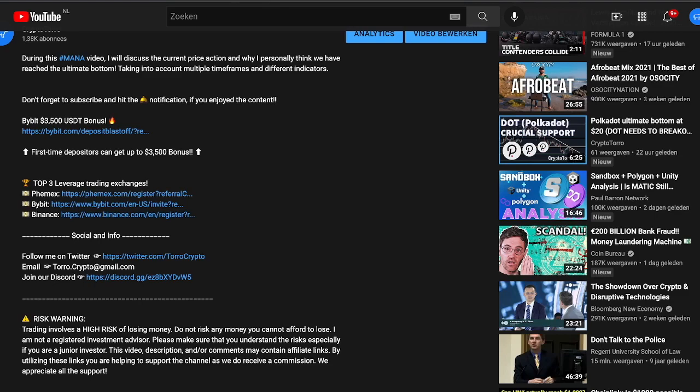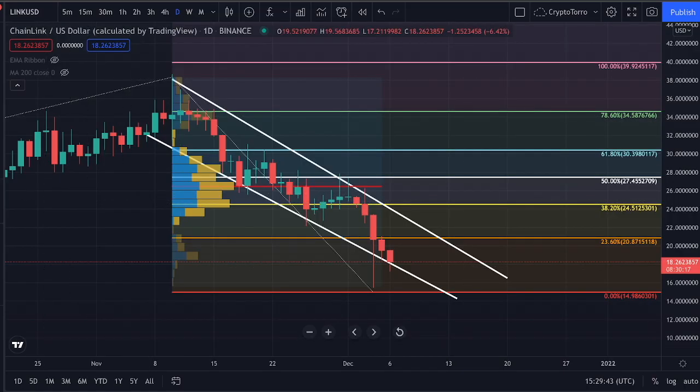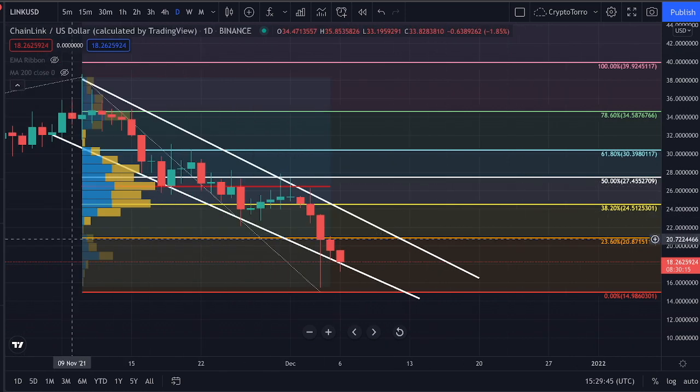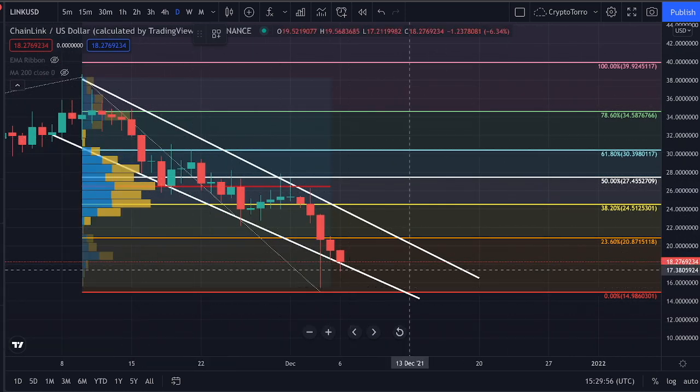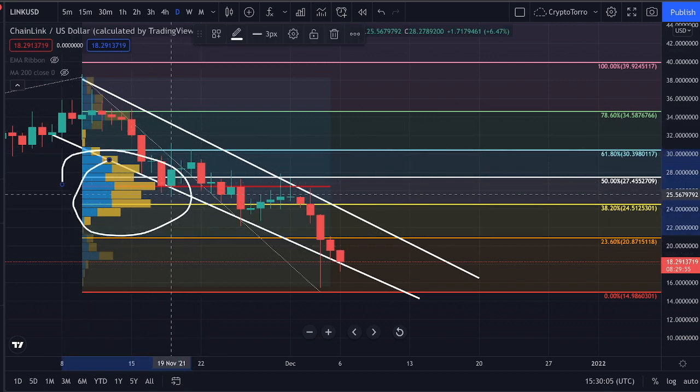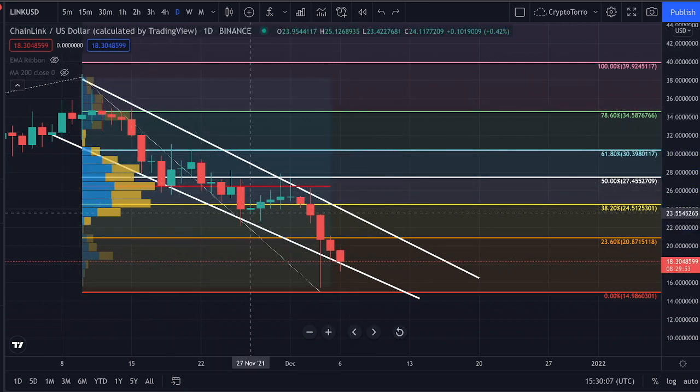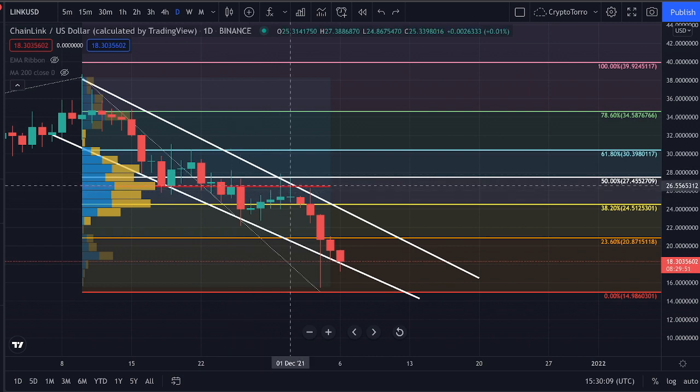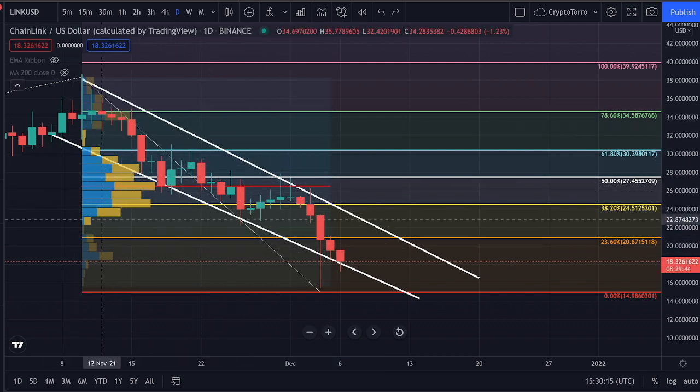So thank you very much already, and let's take a quick look at what we are seeing on Chainlink. What I can clearly see right away is that I placed a new measurement tool. This is the fixed range volume profile, and what is this showing? This is showing us where we saw the most volume being traded during this downtrend, and we can clearly see that this occurred right here at approximately $26. So that approximately $26 at this point in time is where we saw the most volume.